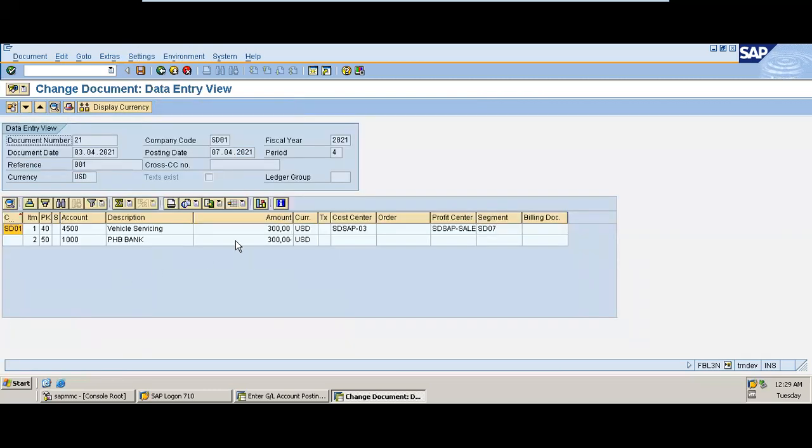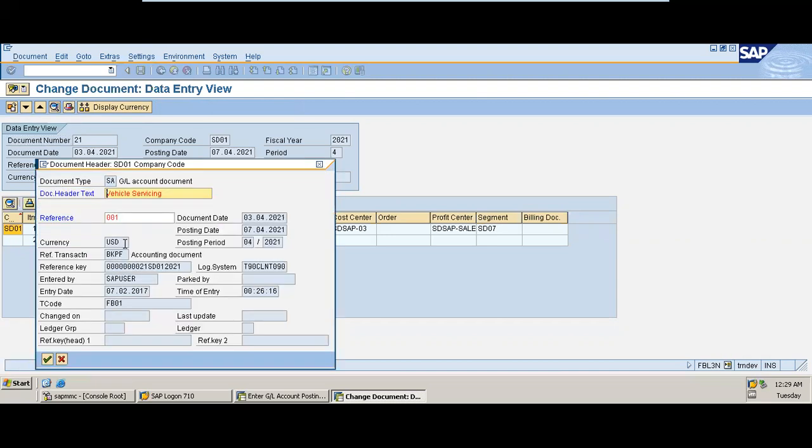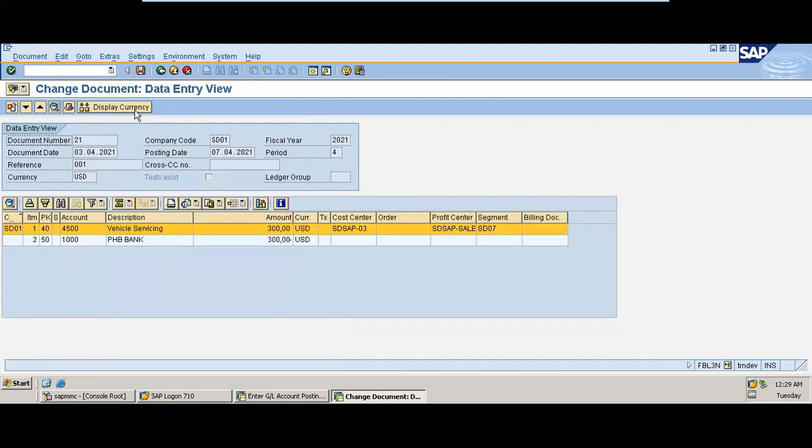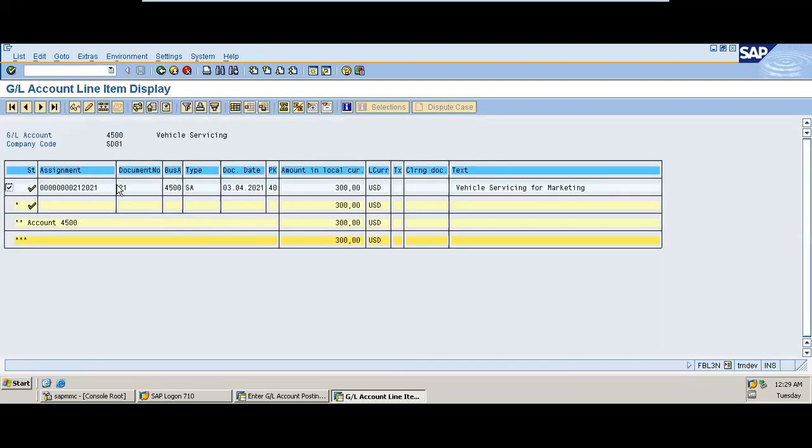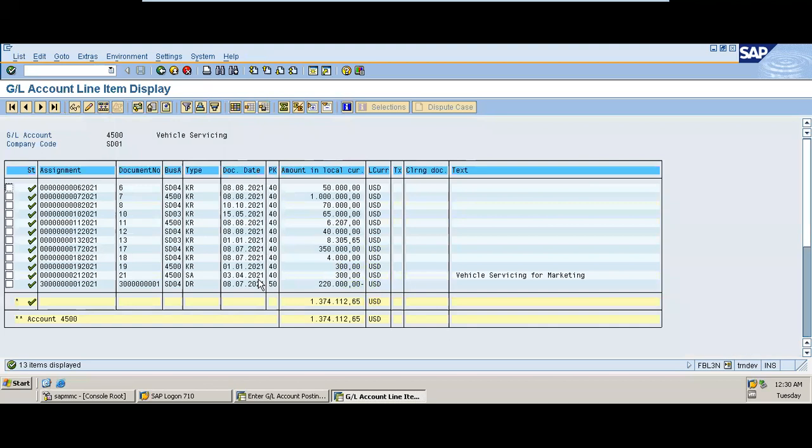Now in the document overview, as we're very aware, you can see the postings at the GL level. Go to the header, you can see more details about who posted this transaction, when it was posted, and the transaction code that was used. Of course, you can display the currency. If you're done, you can refresh and bring back all the list. You can also add more columns.